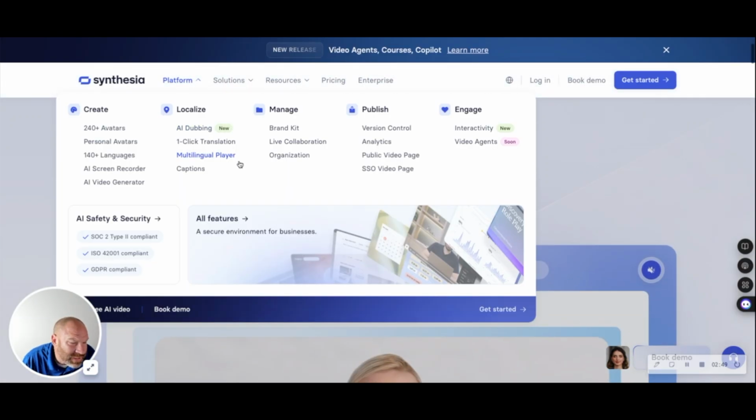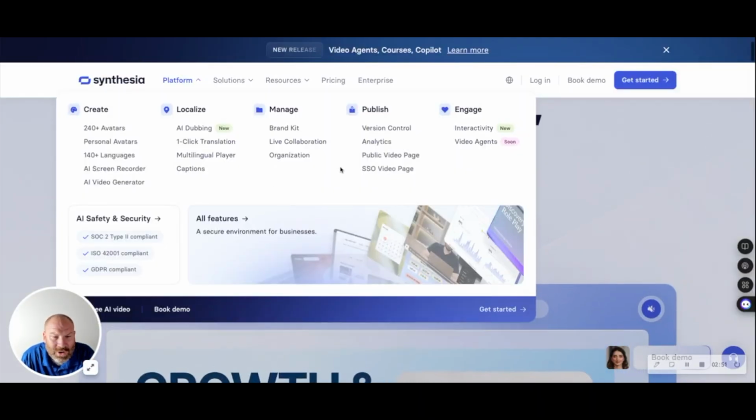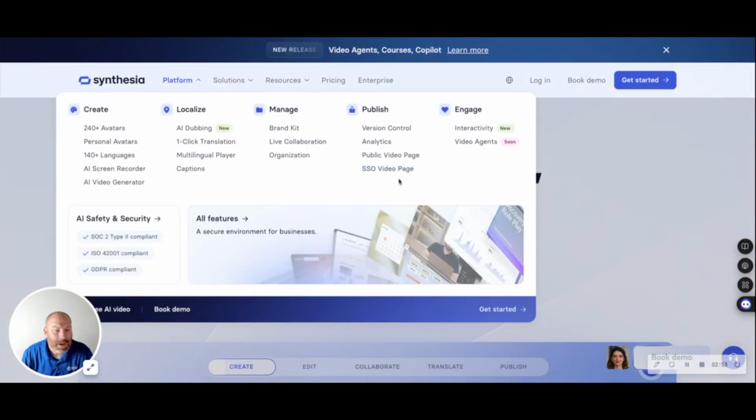I want you to take a look at this. No, I don't have any kind of affiliate code. I have really no relationship with them. My job here is just to make sure that you have the product that you need. Now, once again, remember, if you are using a software out there that does this, go to them first before going and wasting money on another product. What I'm doing here in this video is just demoing some of these different ones for you that you can use to help train your team, support your team. So this is Synthesia. I hope you enjoyed this part of the video.